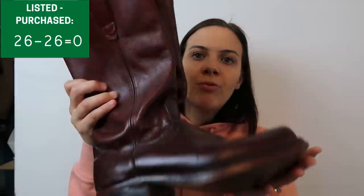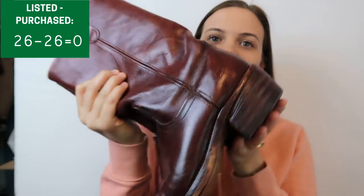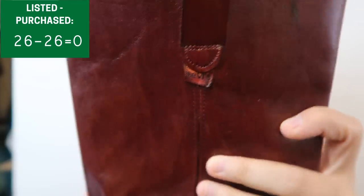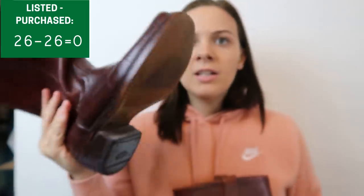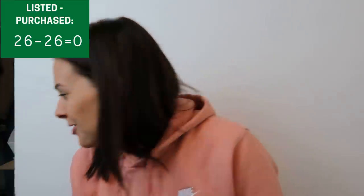The final item from the garage sale day is a pair of brown Levi's cowboy boots — I've never seen Levi's cowboy boots before. You can see the brand on the tab and the logo on the boot. I actually recognized them from the logo before I even saw the Levi's name on the tab. They are vintage, a men's size 9, and I have them listed at $45 plus shipping. That was everything I picked up at the citywide garage sale day, and all those items are listed so my unlisted number is not going up.